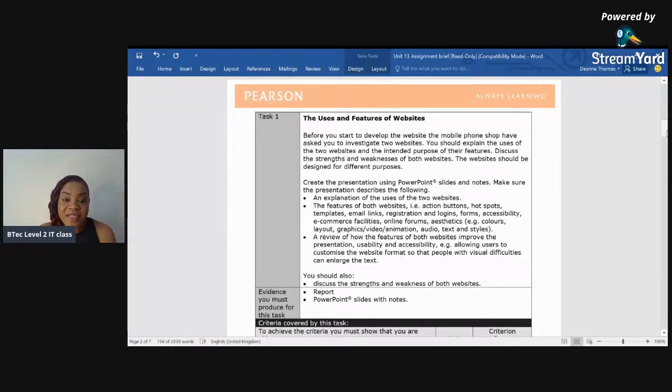Discuss the strengths and the weaknesses of both websites. The websites should be designed for different purposes. You need to create a presentation using PowerPoint slides and notes. Make sure the presentation describes the following. These are what you need to include in order to pass the assignment.